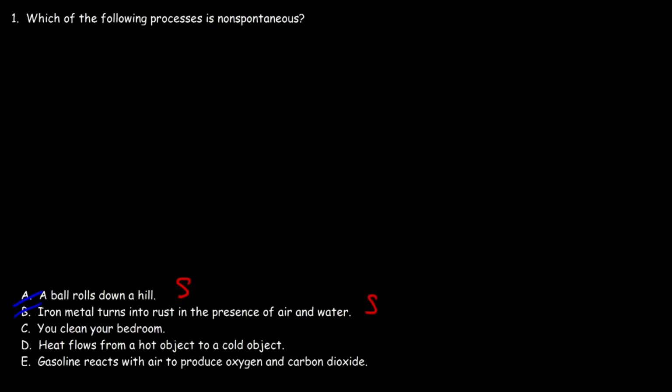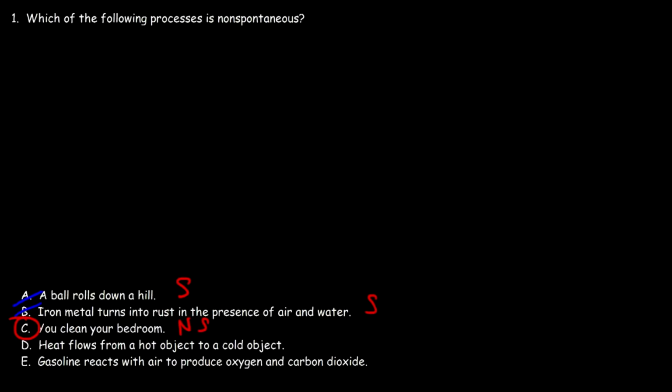Now what about part C? You clean your bedroom. Your bedroom is not going to become clean on its own. In fact, if you just leave a house alone for 10-20 years, it's going to get old, spider webs are going to form, it's just going to erode and break down over time. So your house will not get better over time. Naturally, it's just going to become worse. So it's easy for a system to become disorganized rather than organized on its own. So for your room to become clean, that's a non-spontaneous process because it takes work to clean a room. Your room will not become clean on its own. So C is the answer.